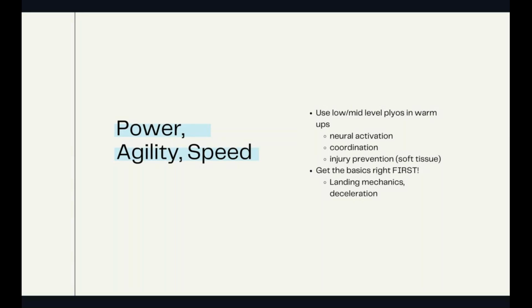So if you're working with a trainer, or if your athletes are working with a trainer, make sure that they're working on that foundation before trying complex exercises like high box jumps or big hurdle jumps or things like kettlebell swings. Those are all great ways to develop power, but we really want to be safe first, okay? Let's remember that our off-court training, we need that to complement our on-court training, okay? We don't want it to replace it, but we also do not want it to detract from our on-court. And if we get injured from off-court training, well, then we're certainly detracting from it, aren't we?